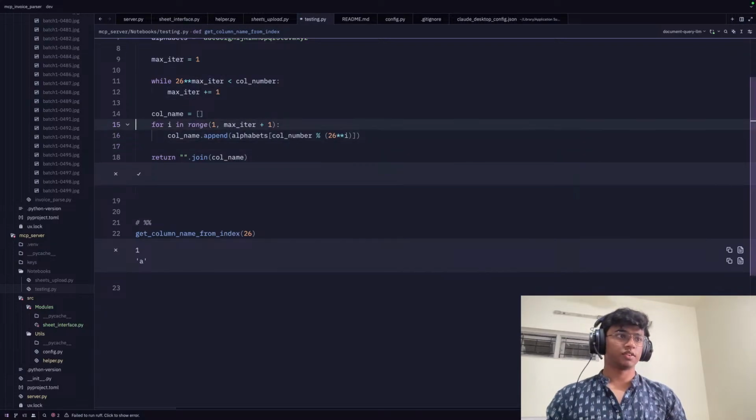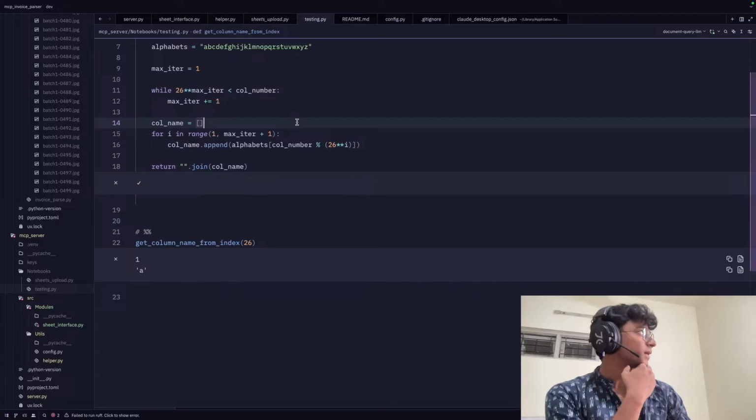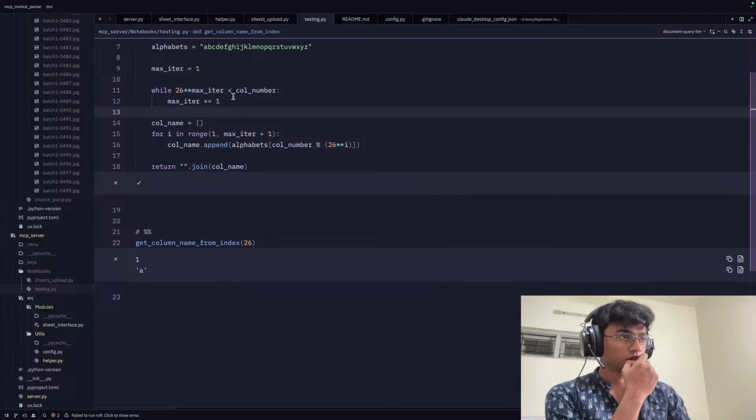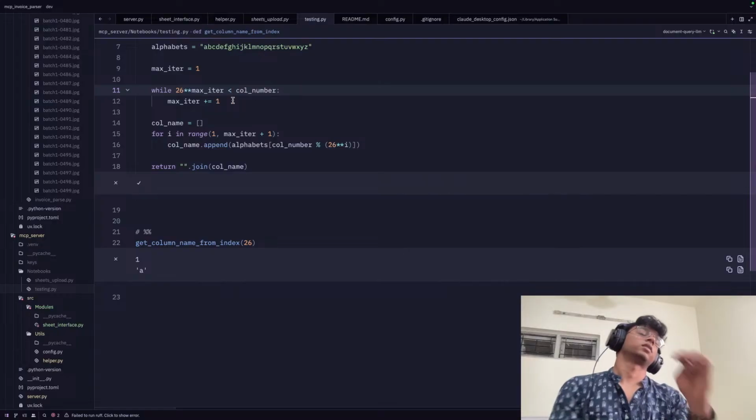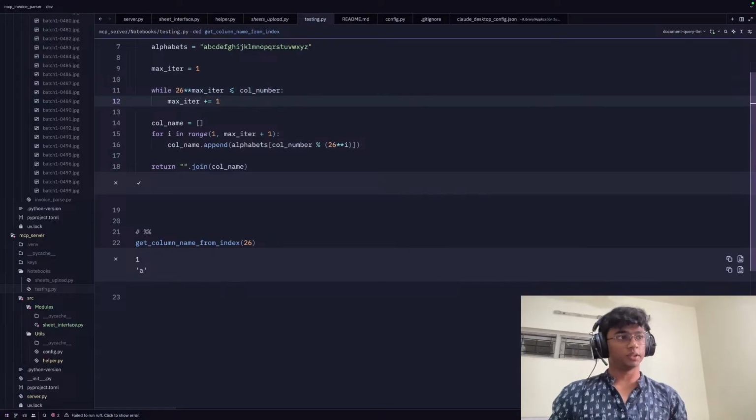Where else we would have expected it to be higher. And we would have expected it to be higher on the basis of, so initially this should have been 0. Oh, so whenever column number is greater than, okay, this should be less than or equal to.